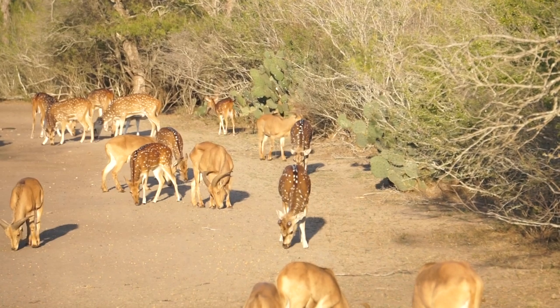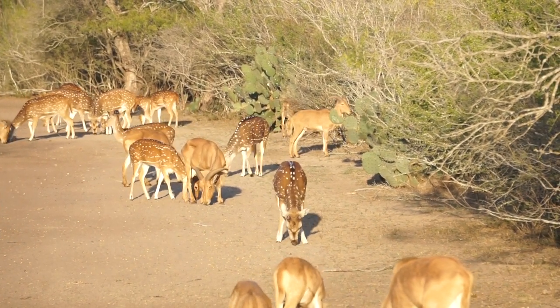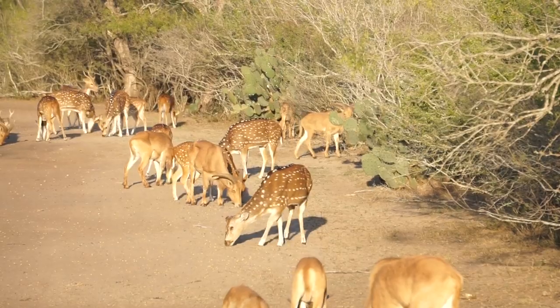I also wanted to let you guys know that the four-week catcher is in stock on the website, as well as the shirts and the bait. Anyway, we hopped in the blind and we were looking for an axis doe. Dylan from Rock Bluff Outdoors ended up connecting on a nice axis doe, and then it got dark on us.